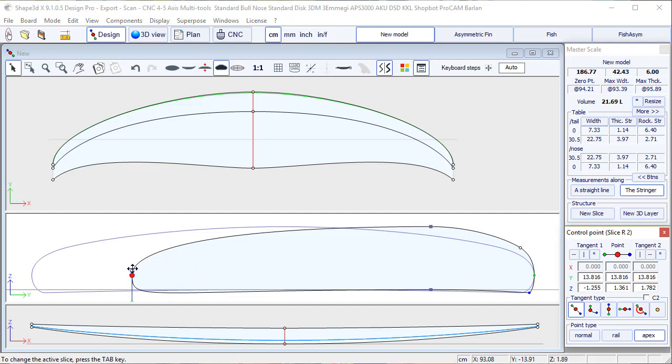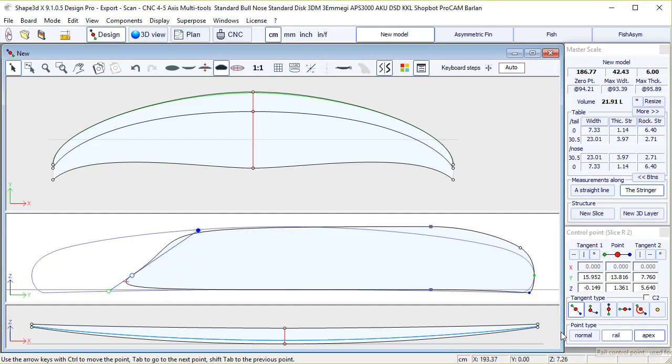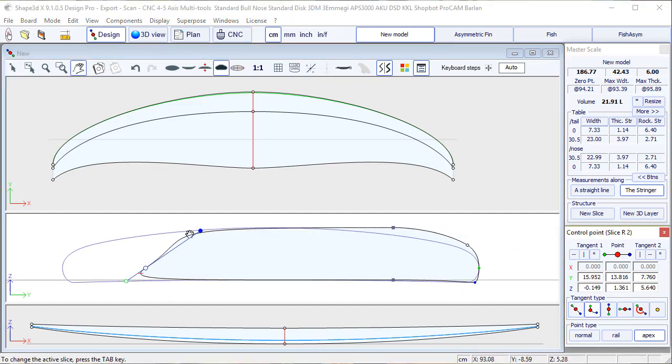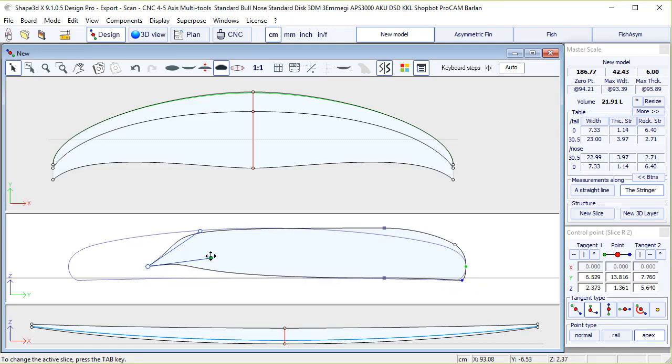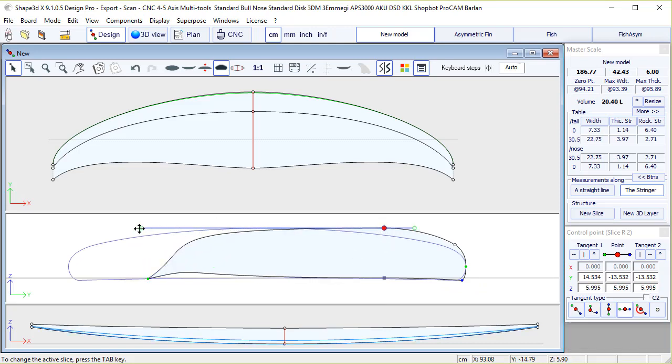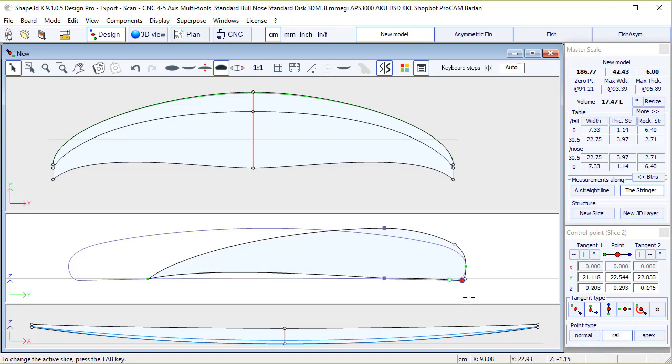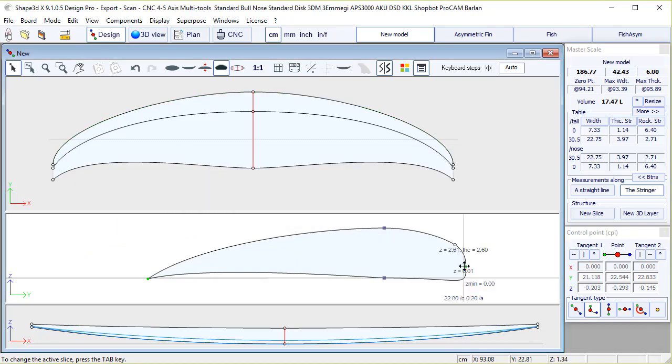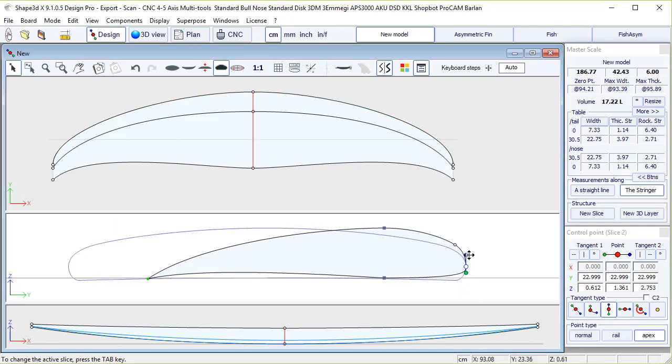Here I can make it with an angle. I don't need this point either. And here we go.